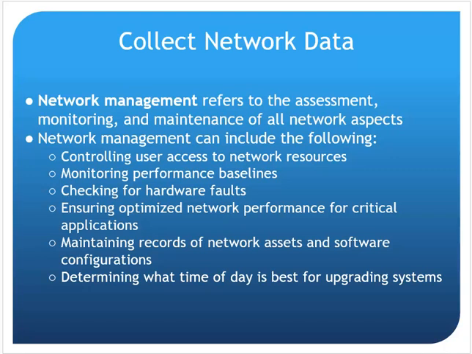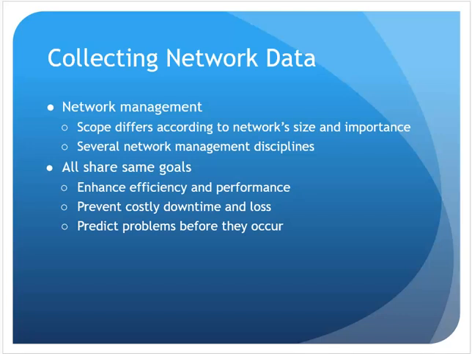So network management can include any of the following. User access to resources, monitoring performance of baselines: what's normal, what's a peak, and what is too much data that the network can't deal with. Checking for hardware faults, ensuring optimum network performance for applications, maintaining records of assets and software configurations, determining best time of day for upgrading systems, those sorts of things. That's all part of it.